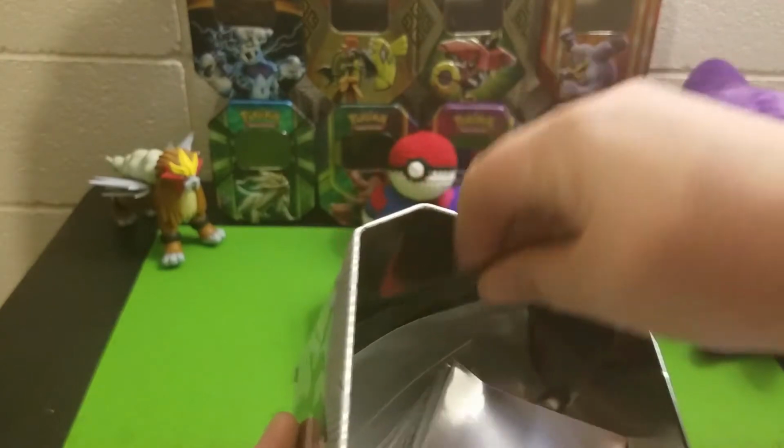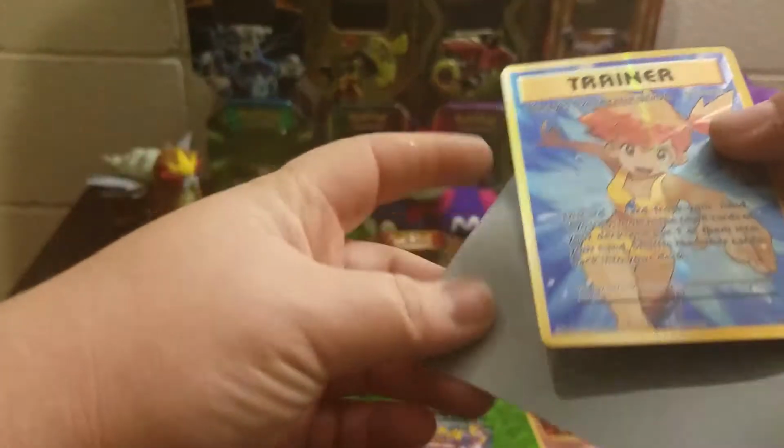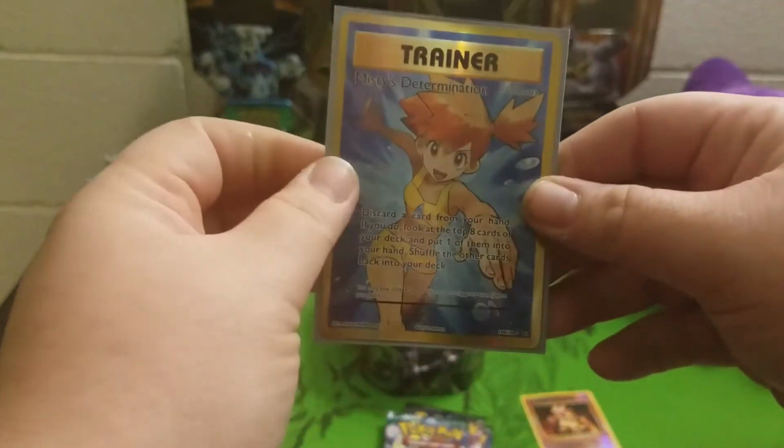Sleeve box. No, we got a full art not that long ago. What am I talking about? We really did. We got Kukui, Mewtwo. Oh, we got Kukui too. We're actually getting a little bit better luck. Yay!